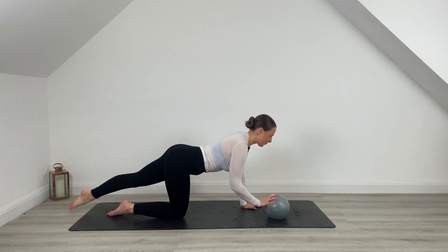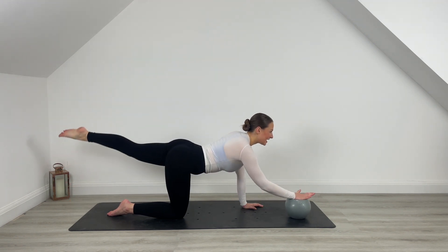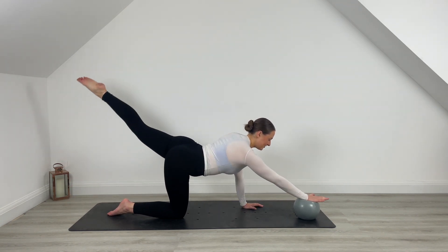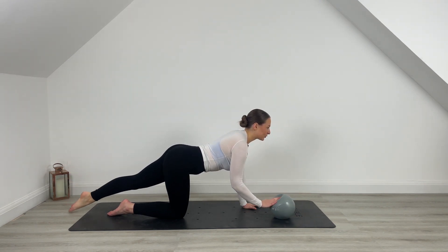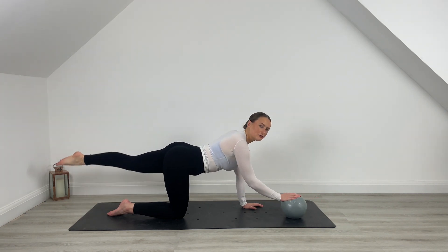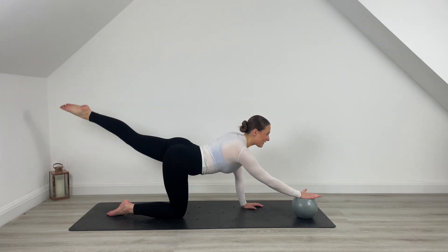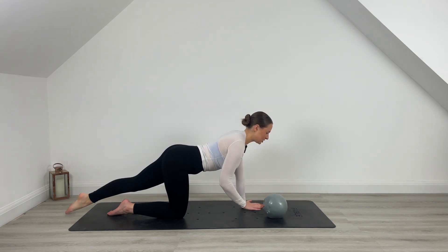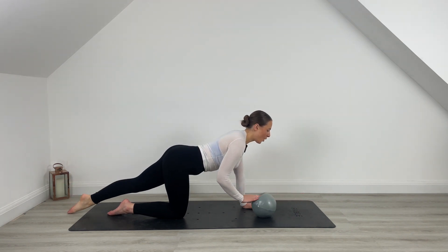You've got it. Lift and lower. Can you keep the body squared down to the mat? Arm and leg squaring towards the mat. Imagine you've got a little laser beam on your hip and on your shoulder and they're facing right down towards that mat. Pressing out of this left shoulder — it's going to start to feel a little burny, so just breathe into it. Send it forward, pull the shape back, send it out, pull it in. Really find length through that back leg — really focus on the movement. We're not just flying it up and down, really lengthen it and then lift. Pull it in, press that shape out, pull it in. We're here for five, four, last three, two, one more.